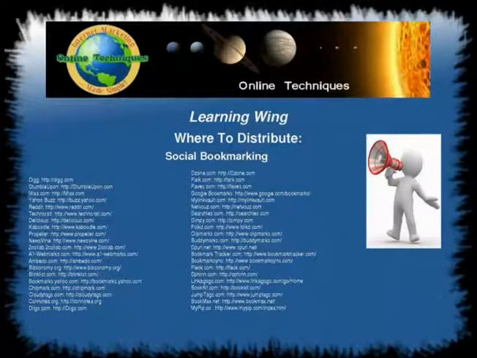This is a bunch of social bookmarking sites, guys. And this has not even cracked the surface. The reason I made it like this, it's really almost impossible to read. But it's Digg, StumbleUpon, Mixx, Yahoo, Reddit, Technorati, Delicious, Kaboodle, Propeller, Newsvine, 200lab.com, A1, Webmarks, Ambido, BibSonomy, BlinkList, Yahoo Bookmarks.